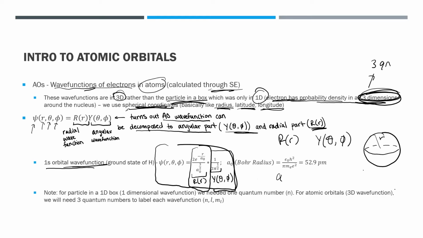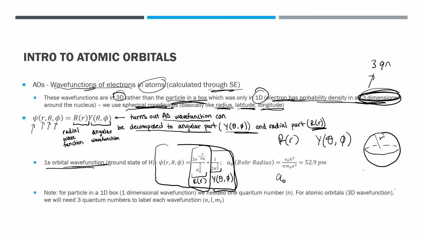First of all, a naught is our Bohr radius, right? And if we remember from when we calculated Rydberg's constant, the Bohr radius is the same radius we calculated during the derivation of Rydberg's constant, and we plug in n equals 1, which tells us it's the 1s orbital, and we plug in z equals 1, which tells us we're dealing with the hydrogen atom. So that we talked about in the Rydberg's constant video, and a naught is basically the n equals 1 shell radius that we calculated.